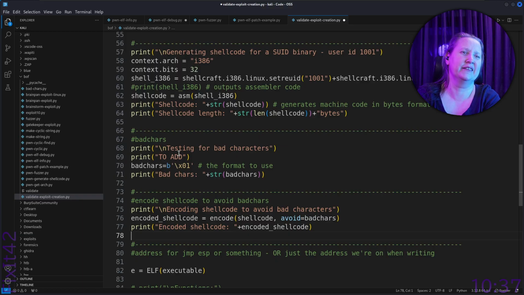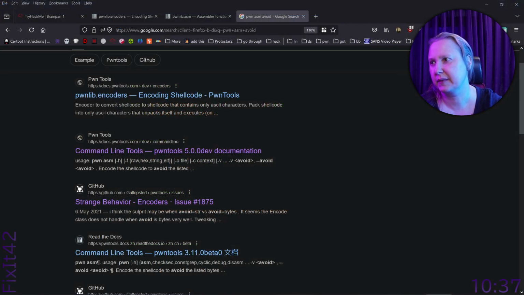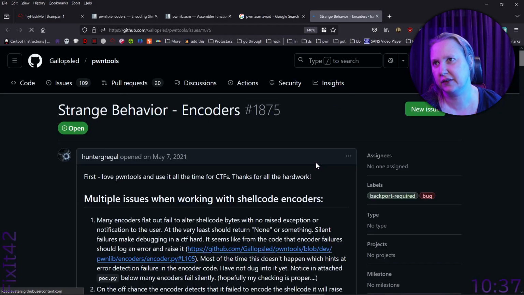Could it be more logically done? Print encoded shellcode. Also, I don't think we need to set any options to the encode, but maybe we do. Nah, I don't think so. We'll see. I don't want to open all the stuff I just closed. Let's see if it's the last one.